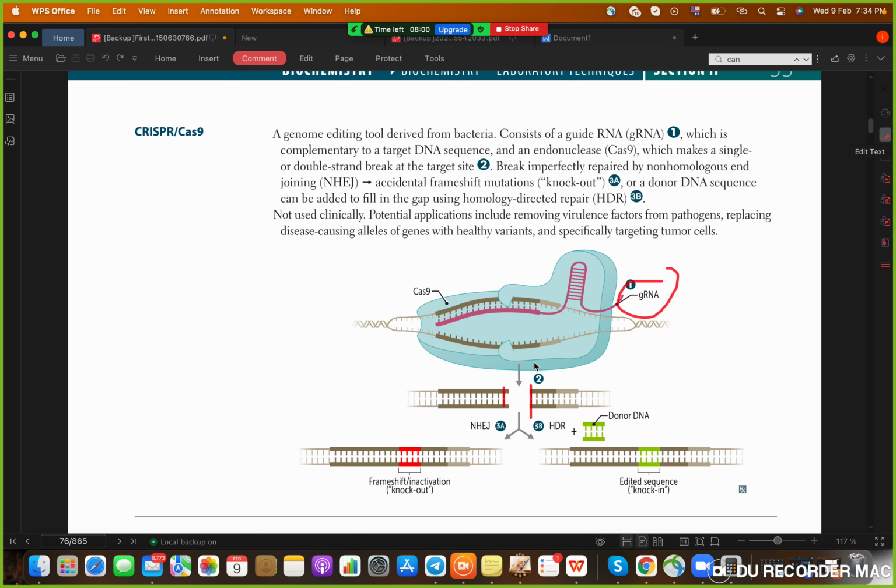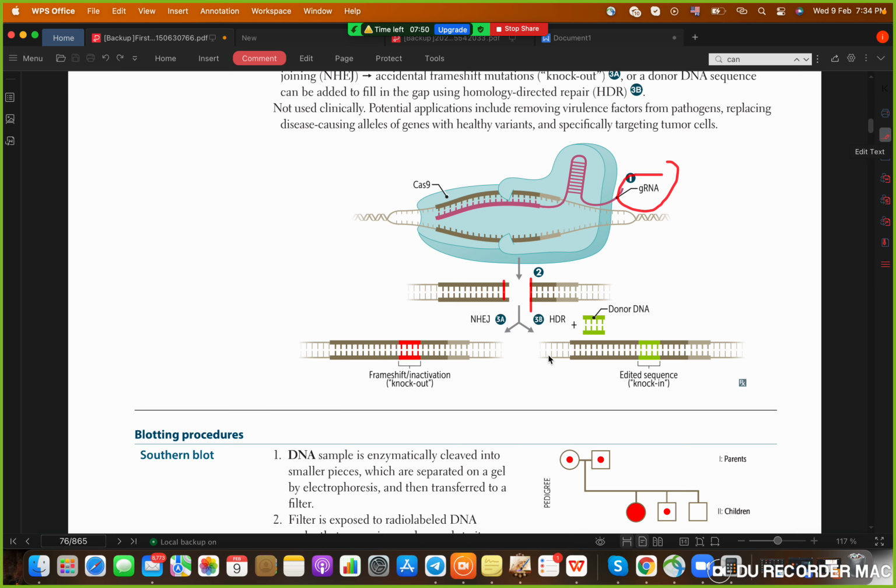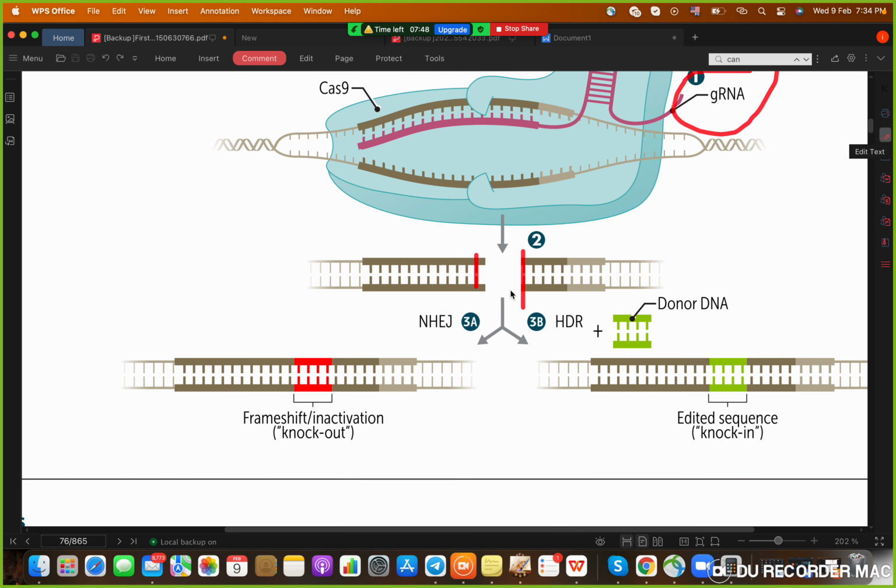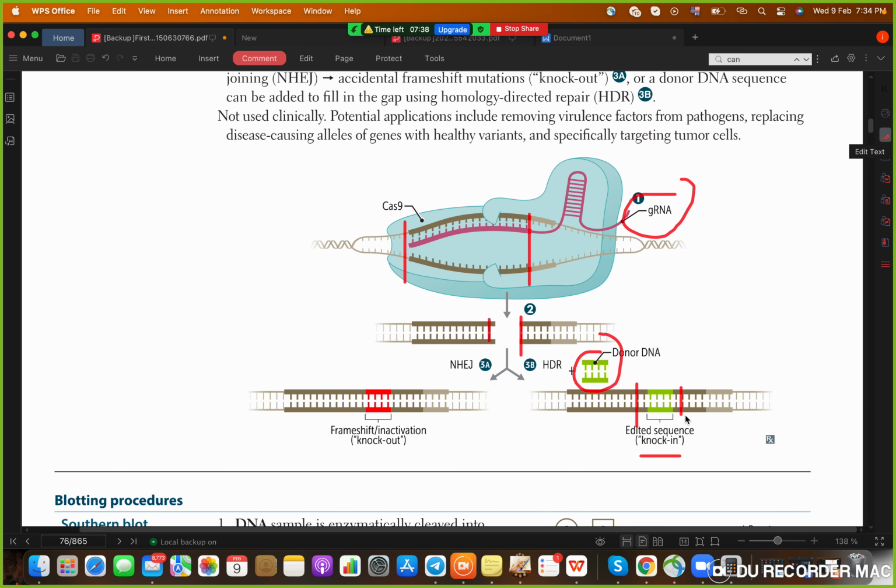Well, here is the thing. In this case, after breaking it, you can do one of two things. For example, if we are talking about length, you kick out the previous gene, which is for short people, and you bring the gene for tall people, and you put it here. So we call this a knock-in gene. So your child is going to be taller.